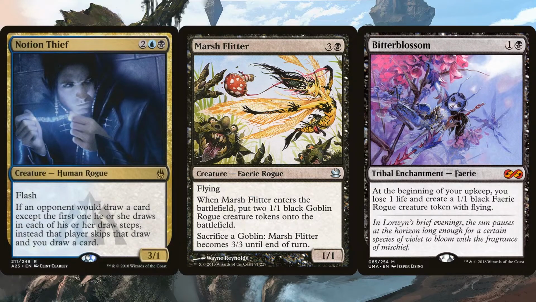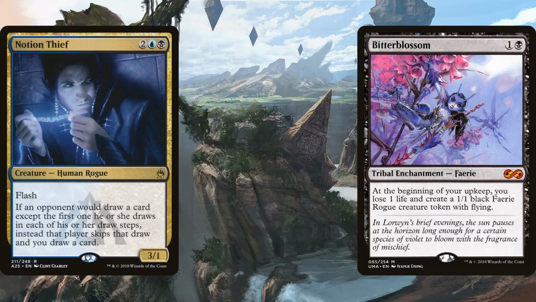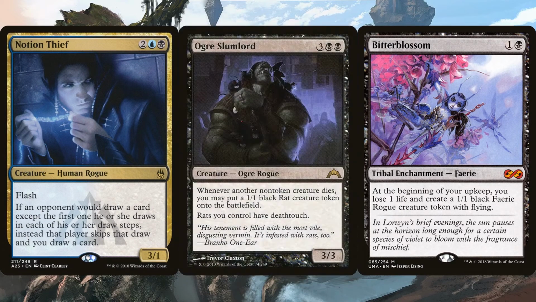However, if it can attack without the risk of dying, it's a 3/1, so it can also help in milling cards. Ogre Slumlord gives you something if your non-token rogues do happen to bite the dust by providing you with chump blockers that are excellent attack deterrents because they have Death Touch.